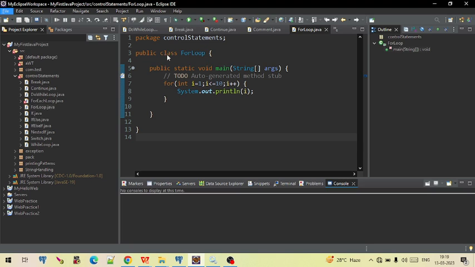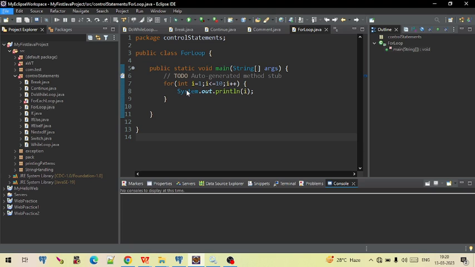In this package we have made a class whose name is for loop, and inside this we have a main method, and here we have our for loop. As I told you earlier, every for loop contains four parts: initialization, which is here i equals 1, then the condition, that is i less than or equal to 10, then increment or decrement, and then the block of statements. So this is our for loop.